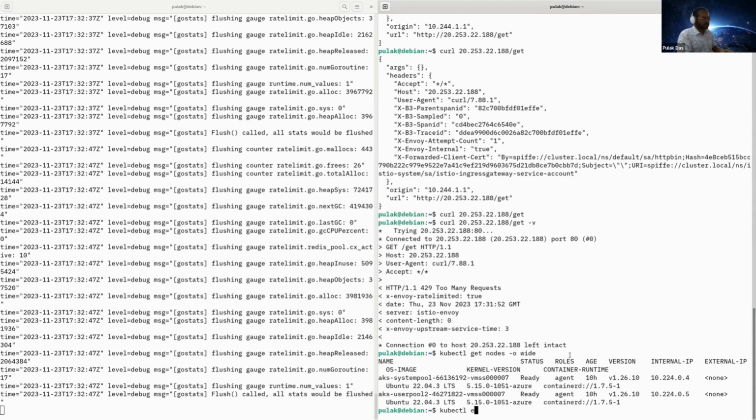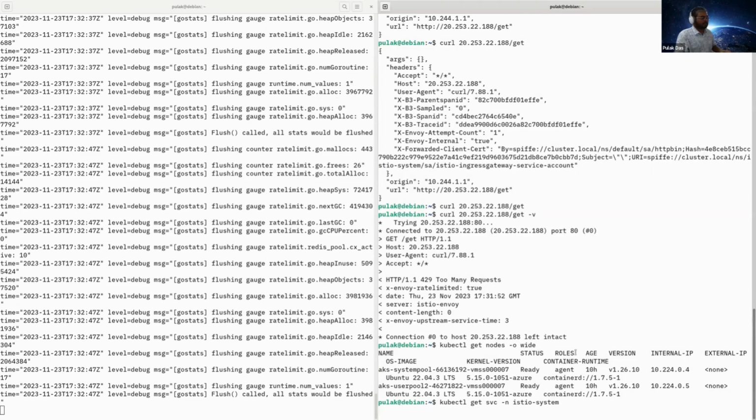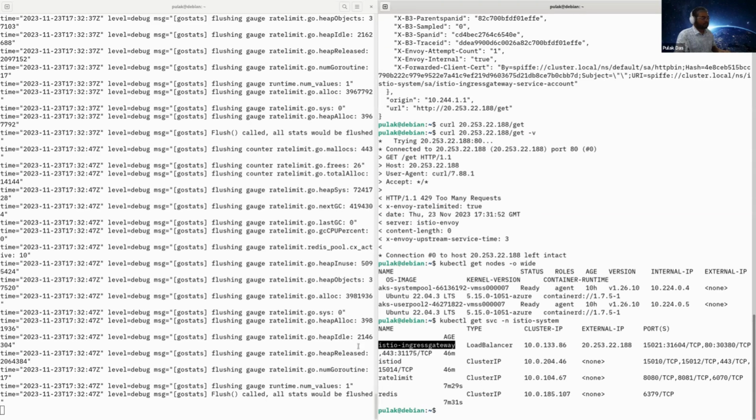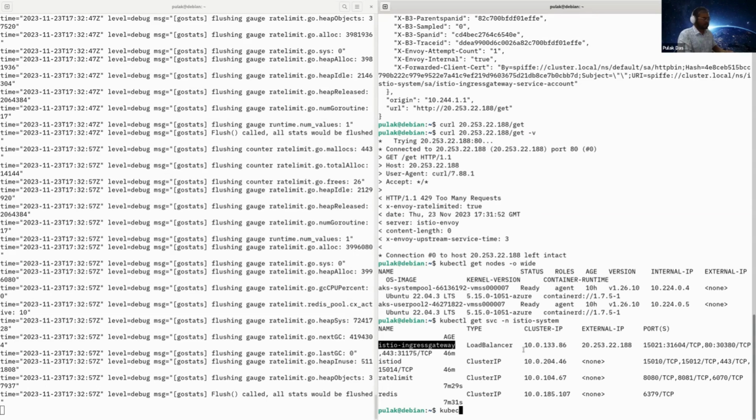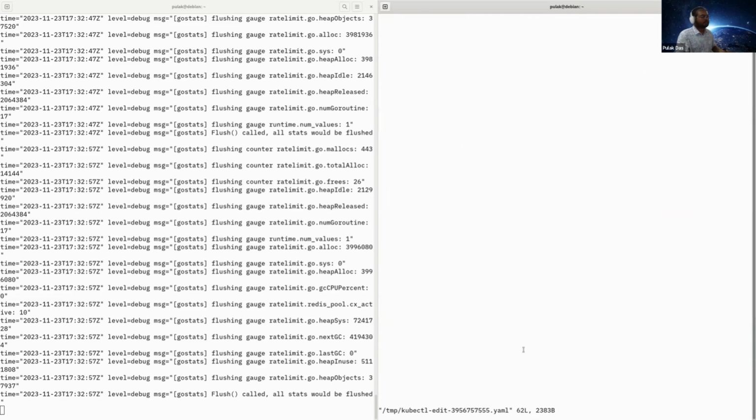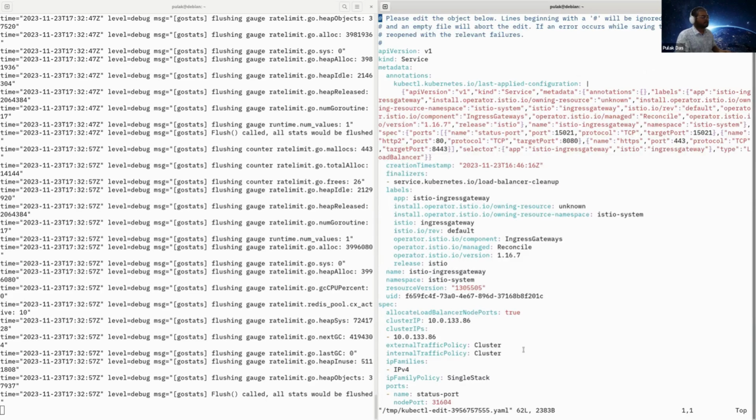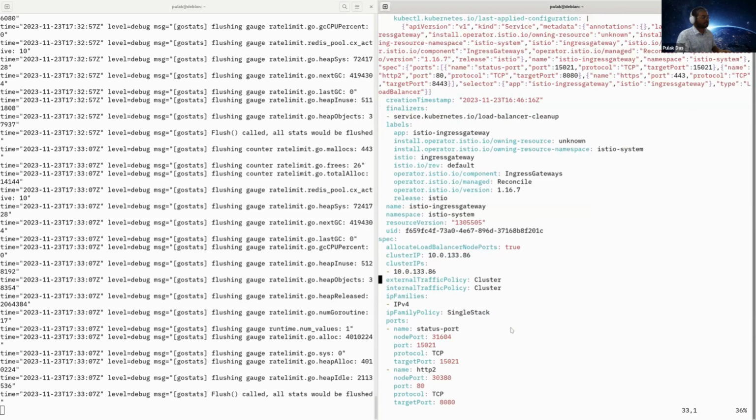So we can do get SVC in Istio system. This is the one we want to configure. So we'll say edit SVC in Istio system. If you come down to the spec, there is an external traffic policy. It is set to Cluster. Now we'll replace this with Local.